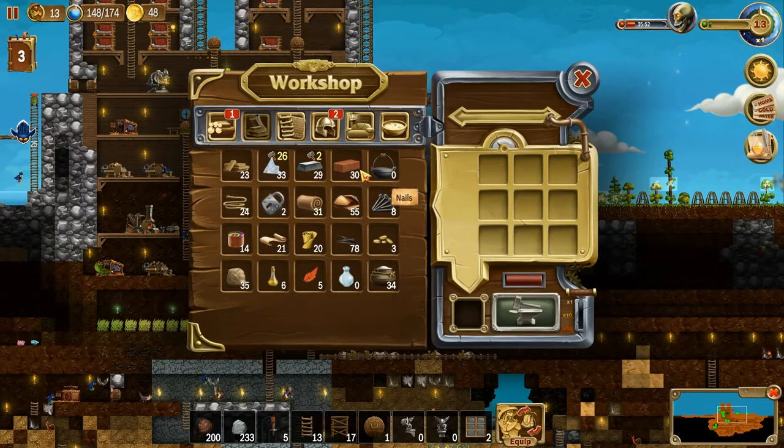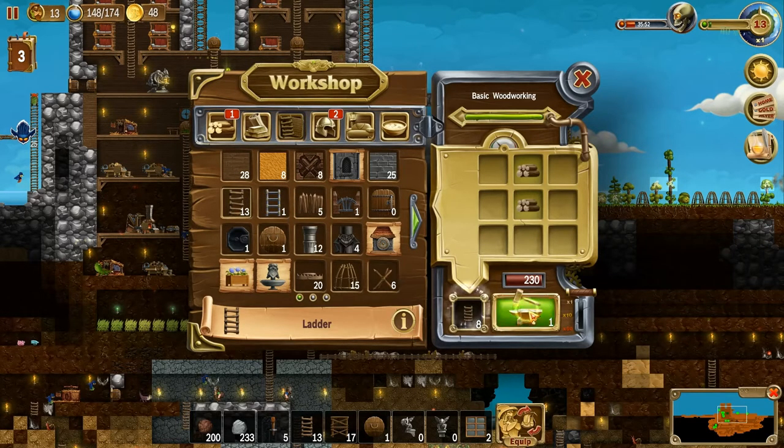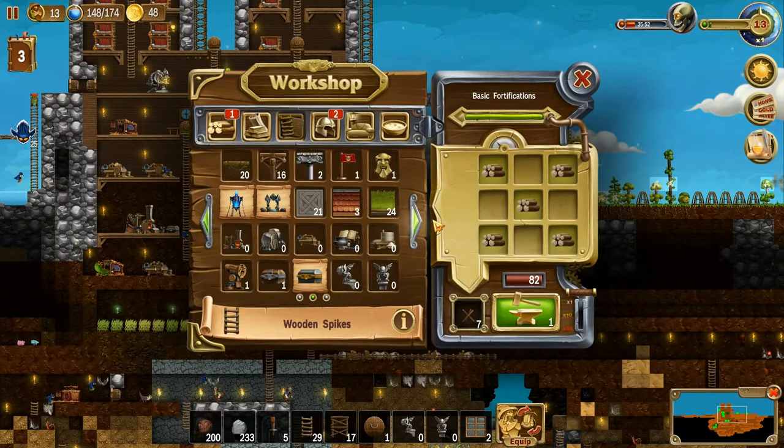Otherwise, things like ladders. Let's just kind of get ahead for whatever we're going to do today. Traps are fine. We could get a few spikes in place. That's not it. There we go. A few spikes in place. Are you seeing anything that you would like to put out? You know what? While this scaffolding system is in.